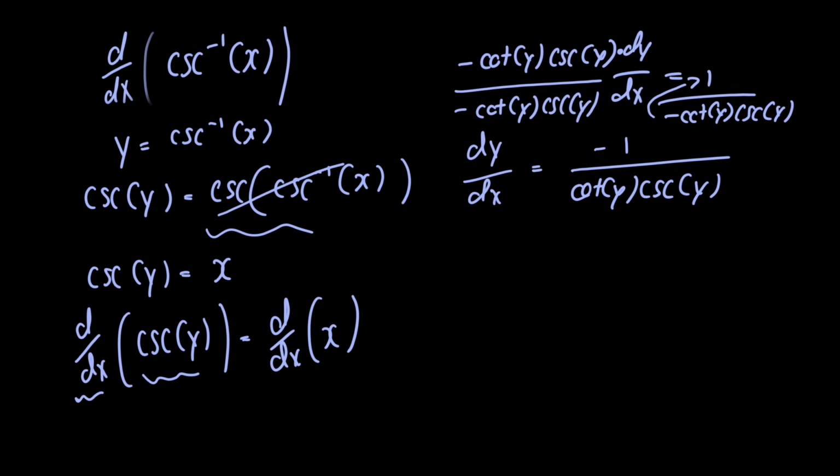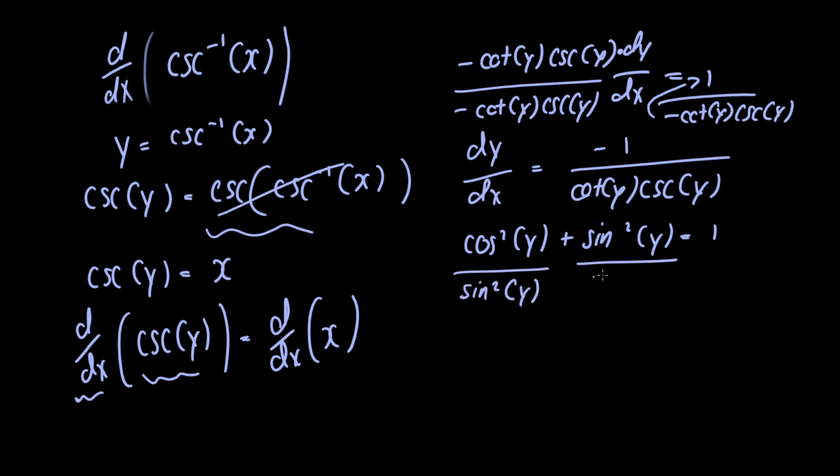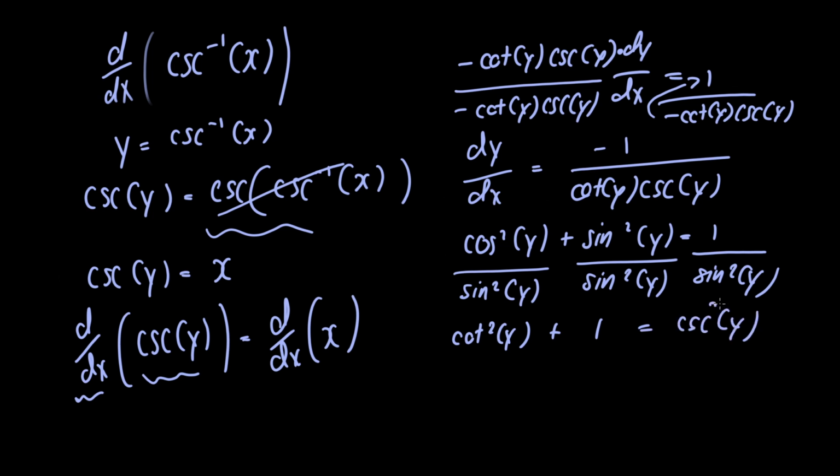So at this point, we're going to want to introduce the following identity: cosine squared of y plus sine squared of y equals 1. You may have seen this identity in terms of x's instead of y's. The reason is because we have y's as our independent variable in our problem. Let's go ahead and divide everything by sine squared of y. We'll just have cotangent squared of y here, plus 1 equals cosecant squared of y here.